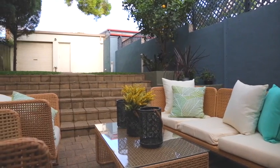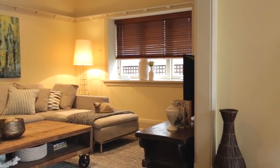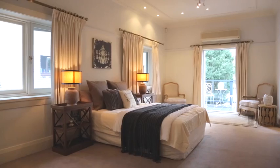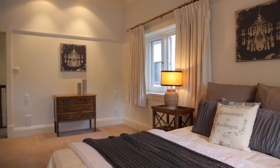As a family man yourself, Evan, what appeals to you about the layout of 93 Cook Road? Well, I think this home will appeal to a broad cross-section of buyers. Families looking to upsize — it's turnkey, you can move in straight away. We are five bedrooms, three of which actually have en-suites.